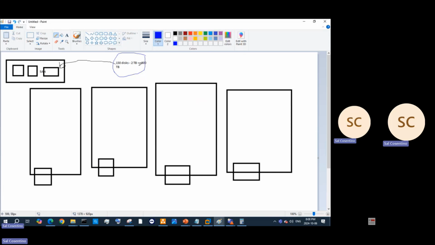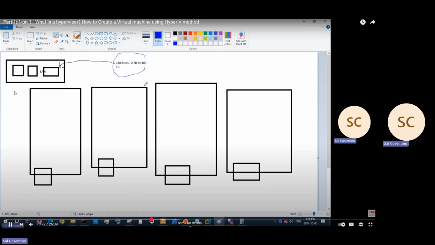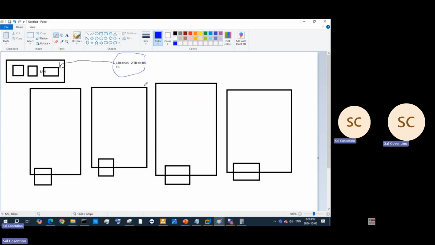In our SAN environment, we can map any of these disks, as many as we want, for any hypervisor. These wires can be run over the network, so you have one over here, one over here, and one over here, all managed across the network.